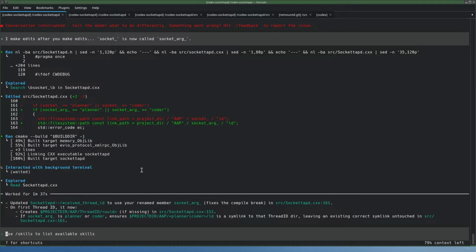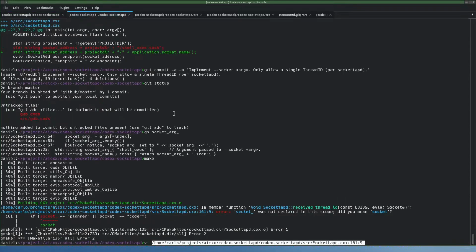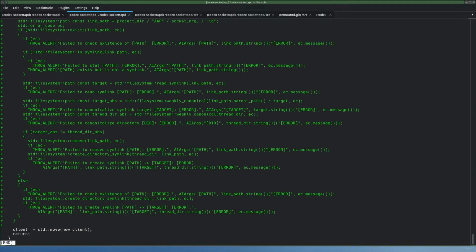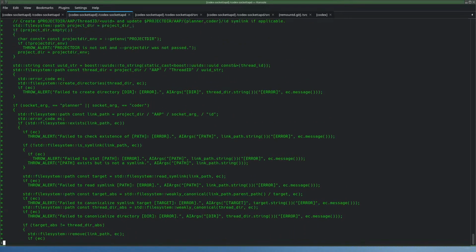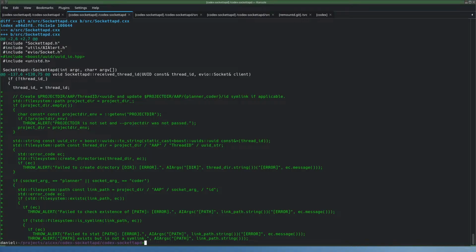Okay, I should check that code. One big monolithic block.